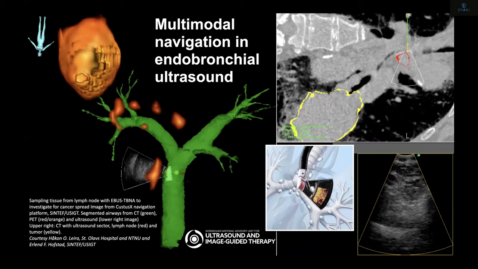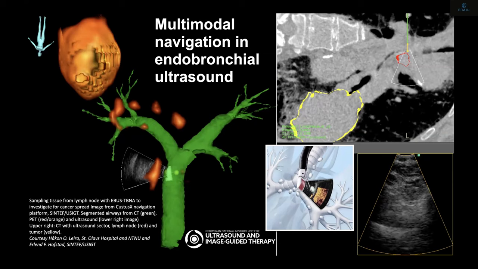In addition, we want to combine this with real-time imaging, which is very important in lymph node staging. And for this, we use ultrasound. The doctors use ultrasound to make sure that they get a sample not only from the correct lymph node, but also don't poke into any arteries or things like this. You can see a picture in the middle in the light blue area where you see the ultrasound probe that they use, and they have a needle coming out and entering the image, so they can see where they sample it from. So we are trying to combine this ultrasound and co-register it with the CT and the PET CT so that the doctors have all the necessary knowledge in one place, on one screen during the procedure. That's the important part.